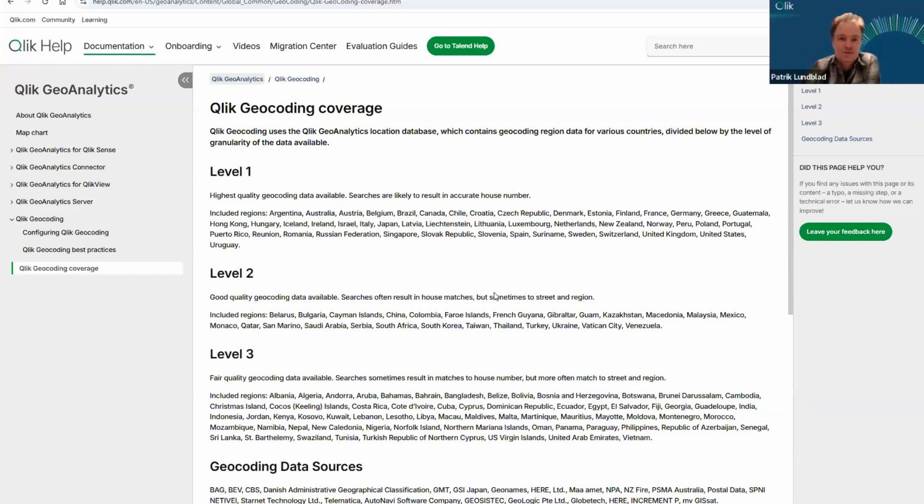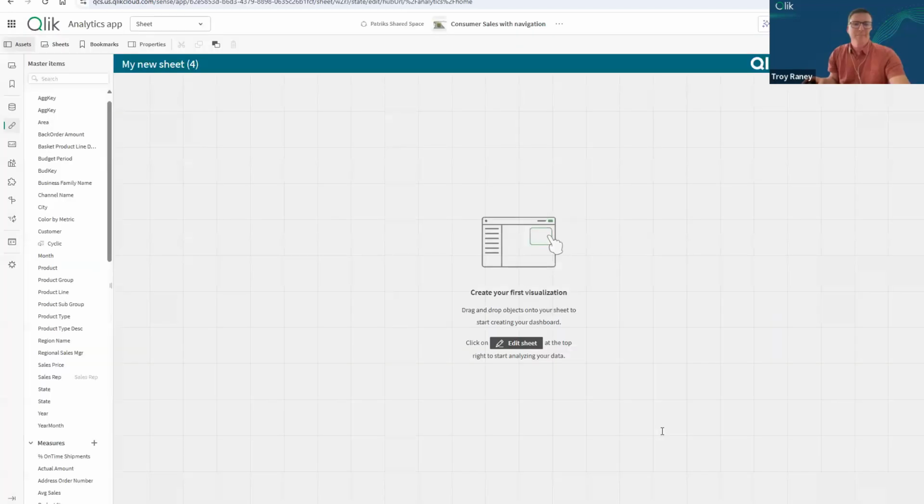So first, before you actually get started with anything, you can go to Qlik Analytics and see what type of geocoding is supported. In this case, you can see that for level 3, we do have the Republic of Azerbaijan down here, so I think we should have quite good data on it. The second thing you can do: in this case, I don't have Azerbaijan data. I don't even have my Swedish data. But I have, for example, some states in here.